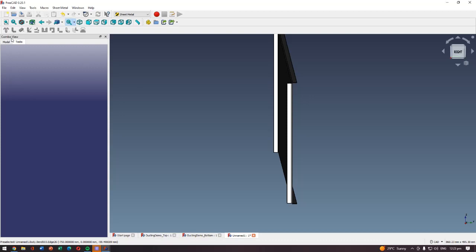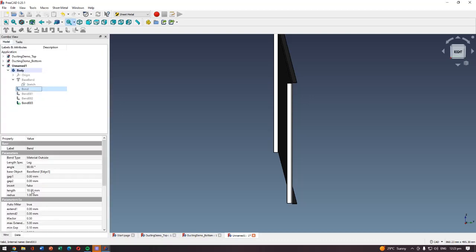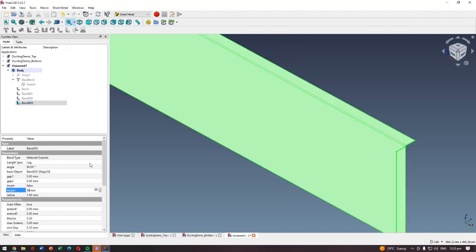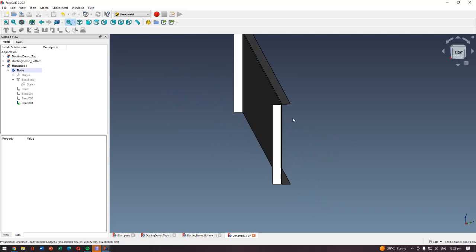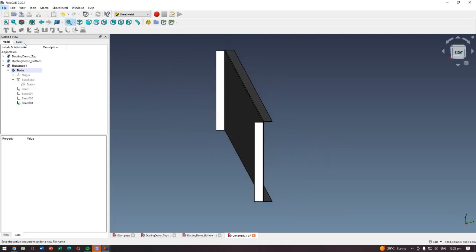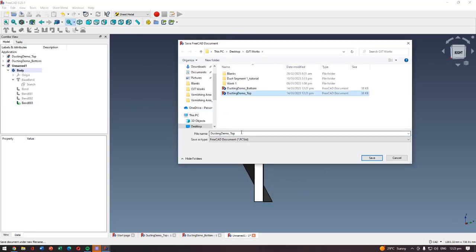I will again edit the bends to 30 millimeters in radius. After doing so, I will now save my file. Again, ducting demo. So let's say this is, if my orientation is correct, the left face.